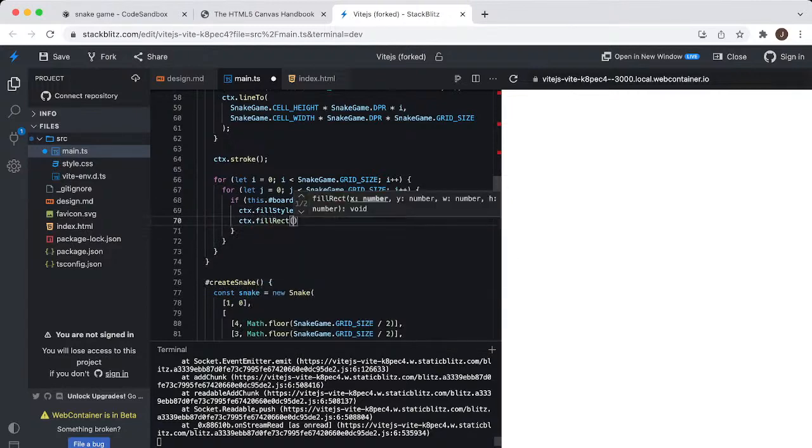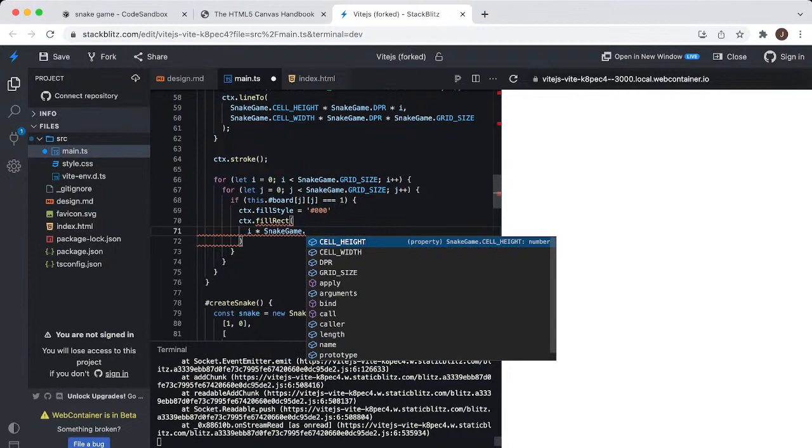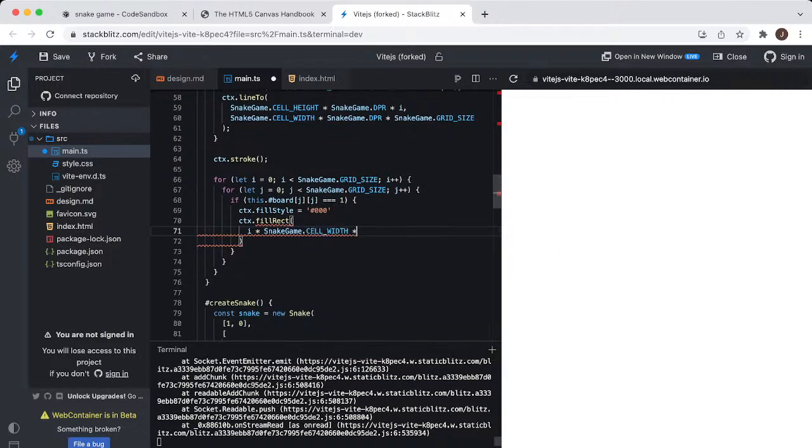The x would be i times snake game cell width times snake game dpr.